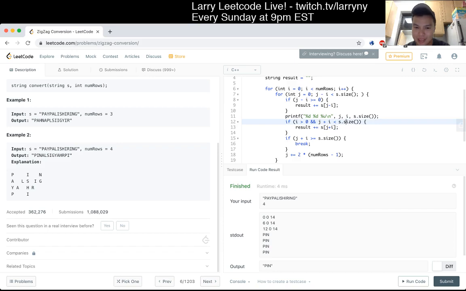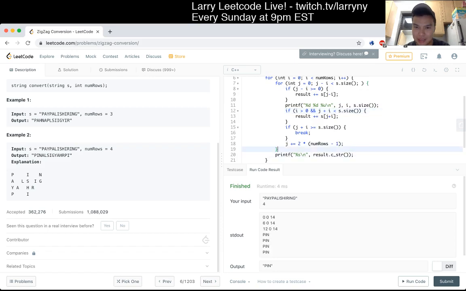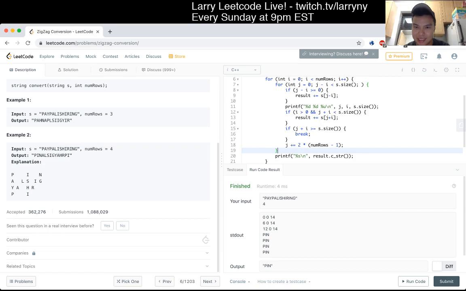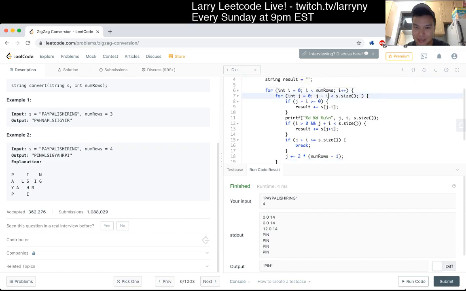Oh, I guess I is 0. Okay, that part is fair. Then why does this not go? Okay, minus 1 is less than.